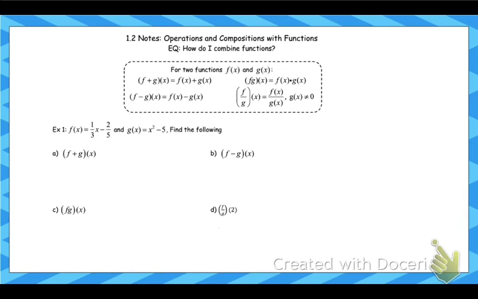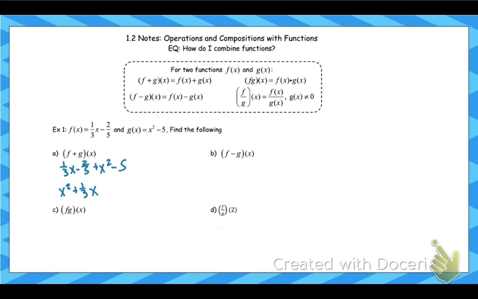All right, so let's go in and actually do the math now. Notation-wise, what we need to understand when we see something like this is that it means to take the f of x function and add it to the g of x function. So I'm going to have 1/3 x minus 2/5 plus x squared minus 5. All I have to do is combine like terms. I'm going to write my answer in what's called standard form. Really, that just means my exponents are going to go from biggest to smallest. So I would do x squared plus 1/3 x, and then I've got minus 2/5 minus 5.